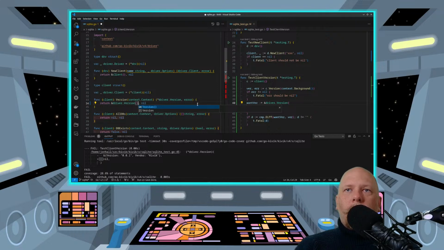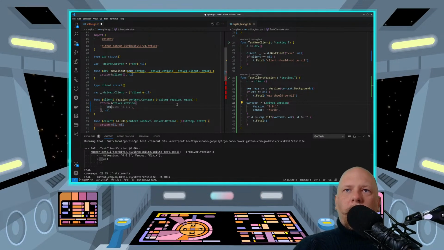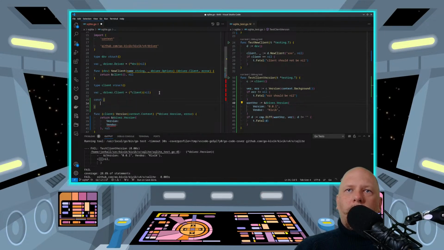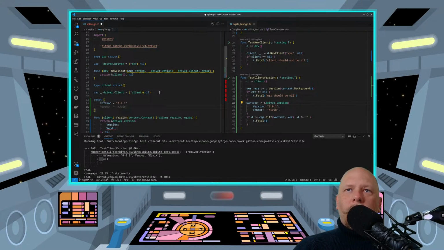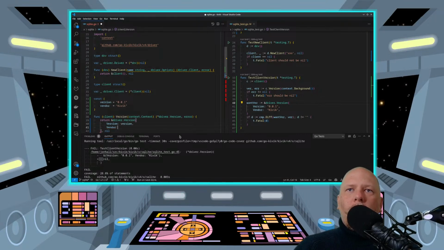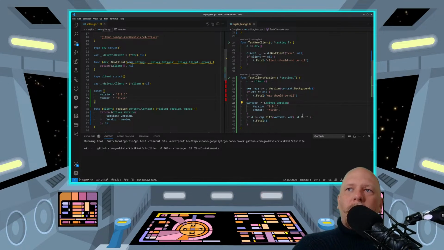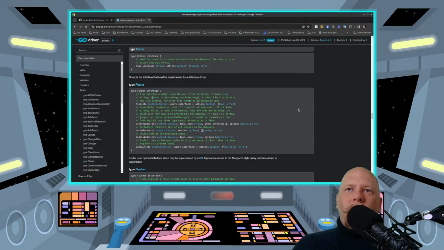Version. But I'm not going to just inline this stuff. I'm going to put version, I should probably spell it right, and vendor. But I'm going to use some constants for this, so I'll just put those constants right here for now. Version, vendor. Let's do it like that. There might be better names for this. I'll worry about that later. It's really easy to change. So now my test passed again. Let me go ahead and commit this small change.